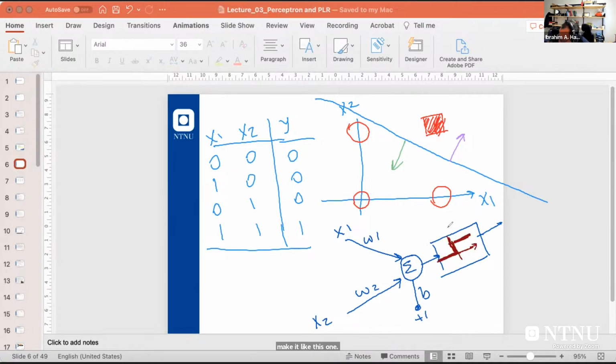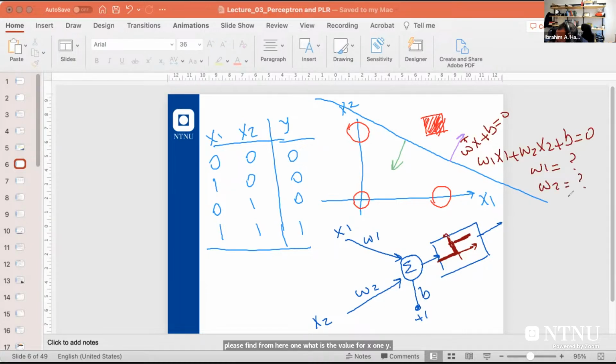Yes. So now the task, please, is to find this line. It's omega x plus b. I mean, this line is parametric. So in fact, if we need to describe this line, it will be omega x plus b equals 0. I will say it's omega transpose x plus b equals 0. If you want to write it in more detail, it will be omega 1 x1 plus omega 2 x2 plus b equals 0. So please find omega 1. What is the best value for omega 2? What is b?